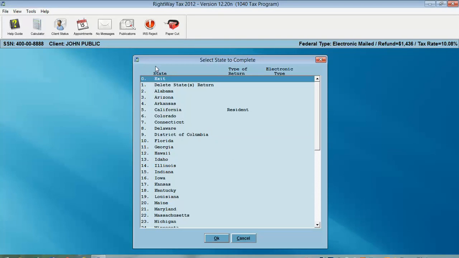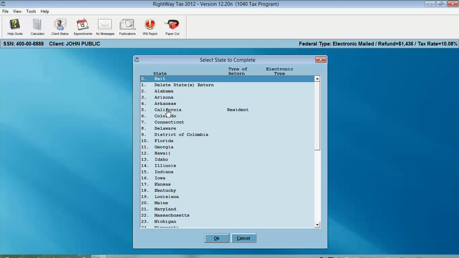So this program that we're using, I just used a couple of years older version because the state updates aren't available in the most recent release of the software yet. We're anticipating those to be released early January, so we're not quite there. But we can go ahead and still, the functionality is very similar.